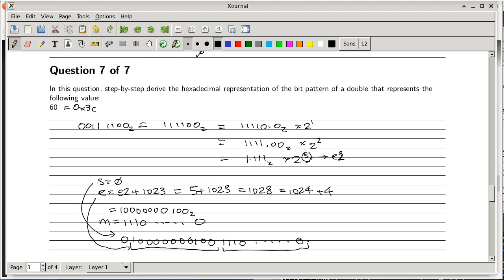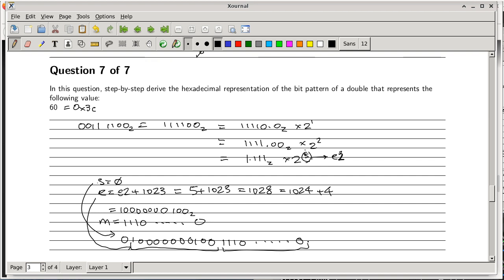Are we done? Not quite. If you get to this point, you will get a lot of the points, but you won't get all of the points, because the question clearly states that I want you to derive the hexadecimal representation of the bit pattern. I have the base 2 representation right now. But from base 2 to base 16, once again, it's pretty easy. It's just a table lookup process. If you're not comfortable with doing all that conversion in your head, bring that table with you, okay? There's no reason not to bring that table.